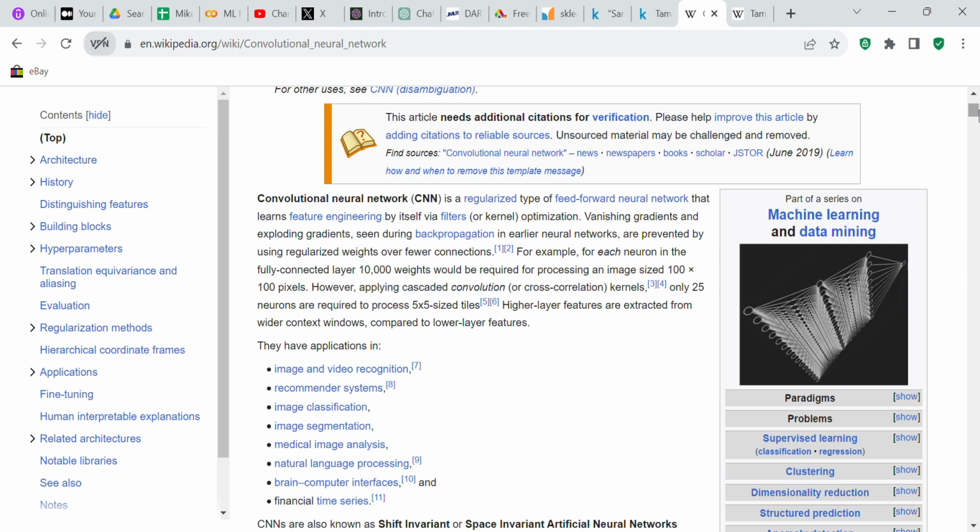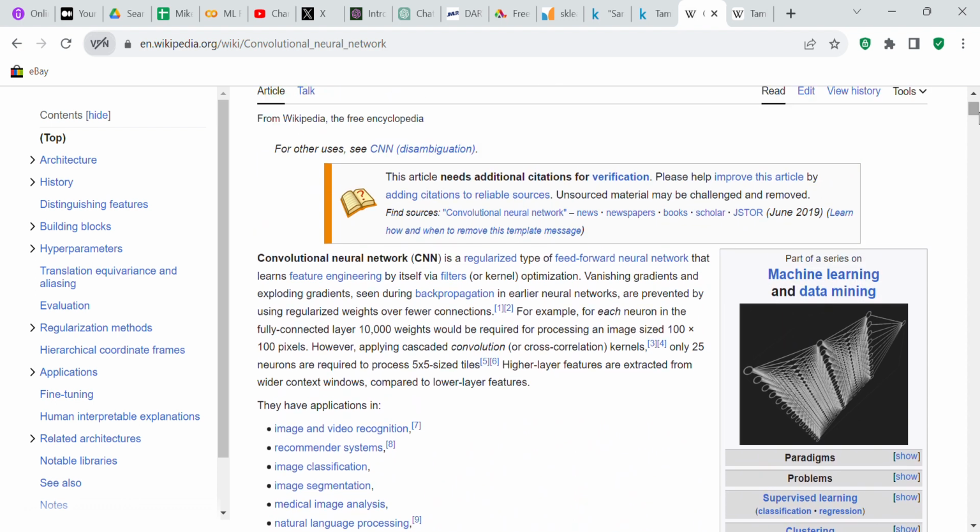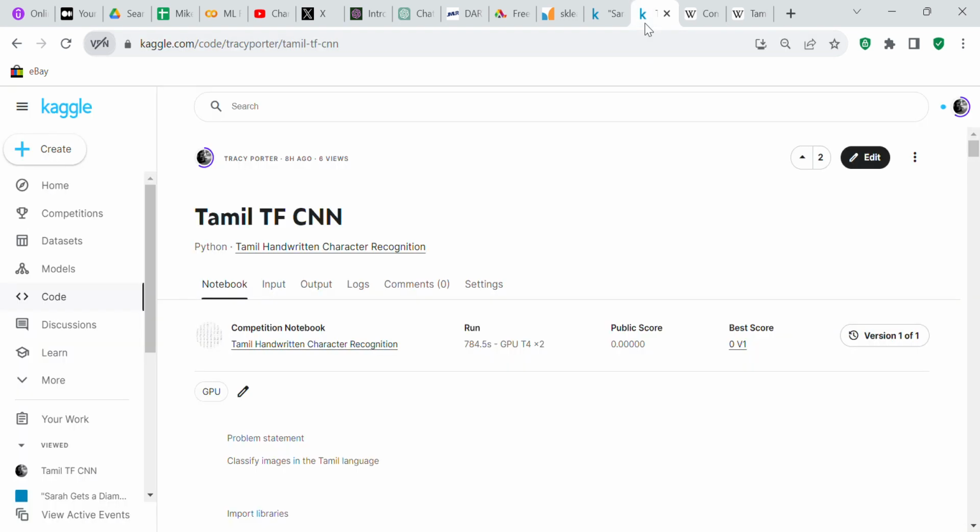However, by applying cascaded convolution or cross-correlation kernels, only 25 neurons are required to process 5 by 5 size tiles. Higher layer features are extracted from wider context windows compared to lower layer features. There's more information about convolutional neural networks, and you can read all about it on Wikipedia if you like.